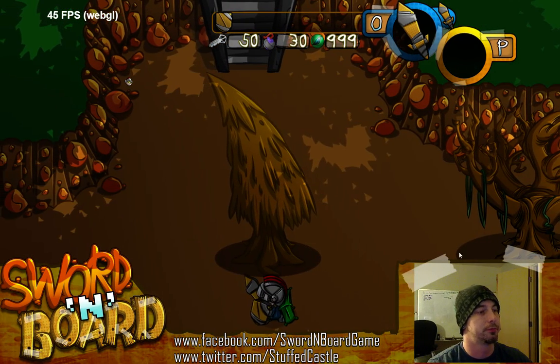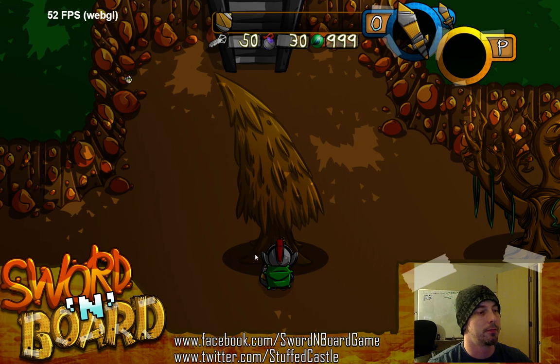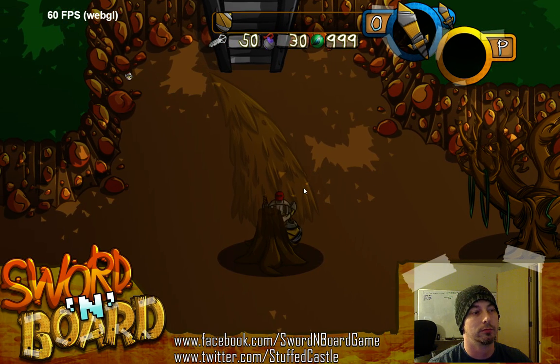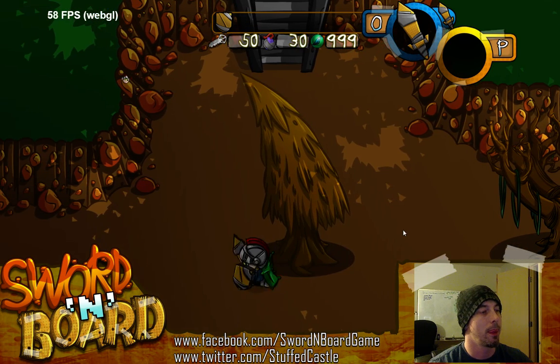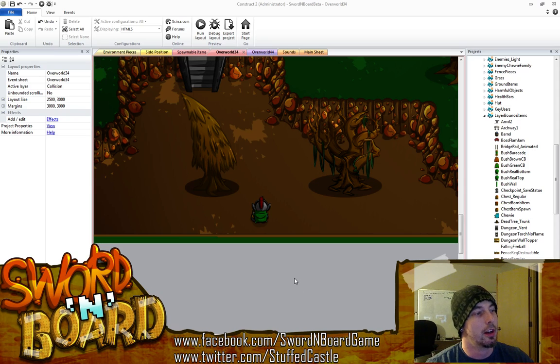So now we have the tree. And if you look, I can bump into it. But like I said, it looks like you're standing in front of it. But then you can walk around it, and now you're behind it. And as you see, the top of the tree dims. See, and that way you can still see where you are, and then you can wander off, and the tree returns to normal. And the game knows how to handle all that, so perfect. And we'll, of course, save that out. But that is essentially how a lot of the things are done in Sword and Board.